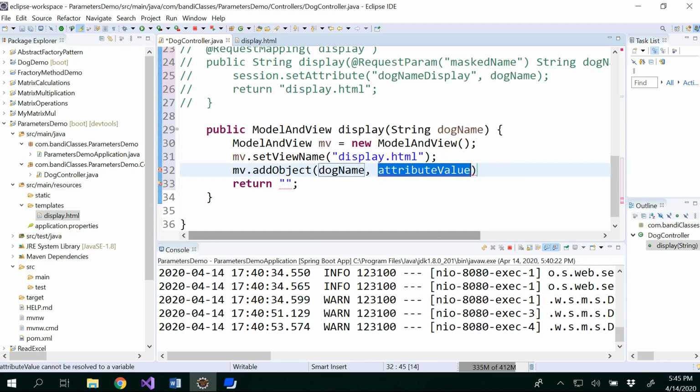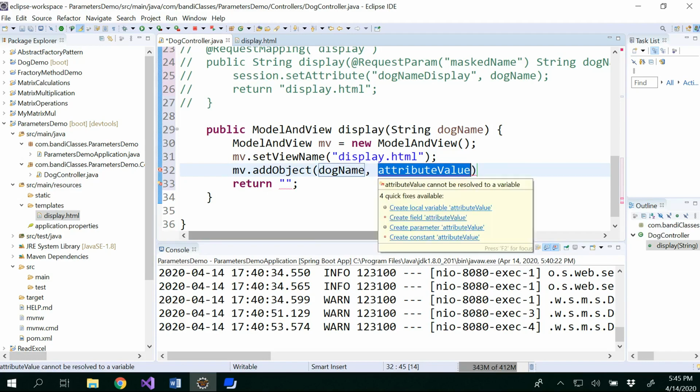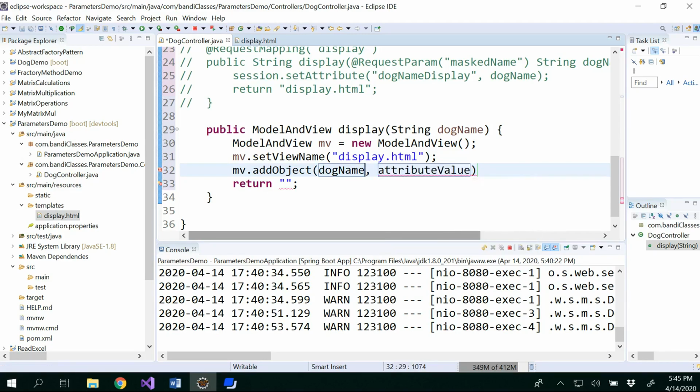And the attribute is dog name, sorry. And this would be dogNameDisplay.